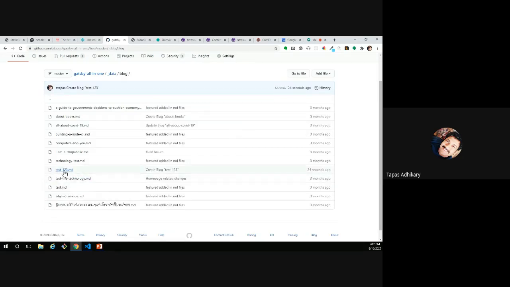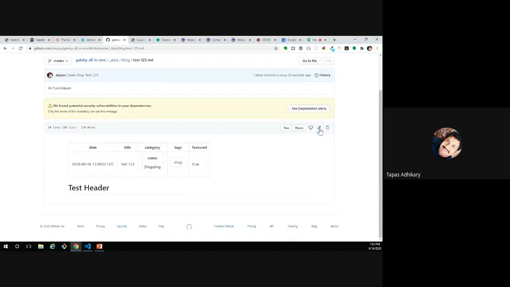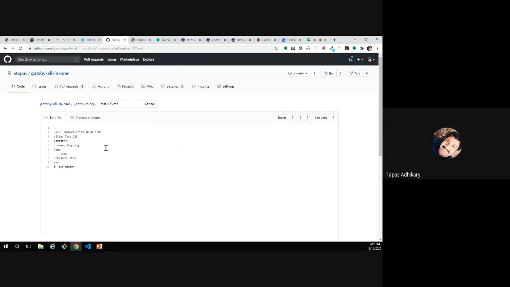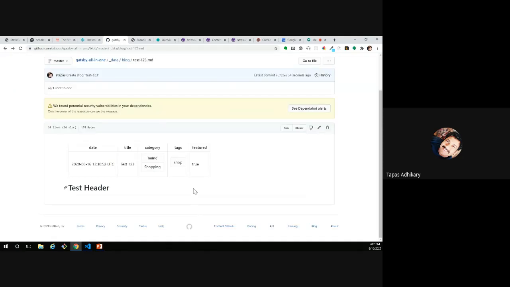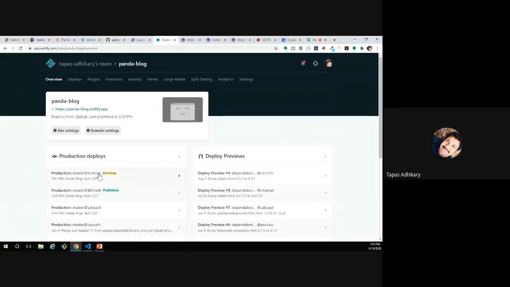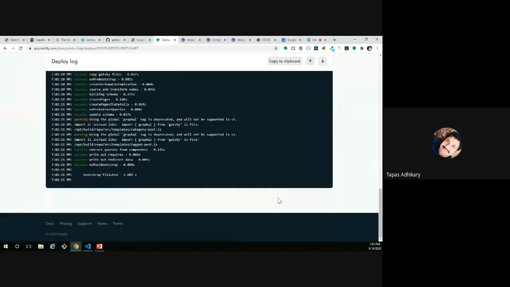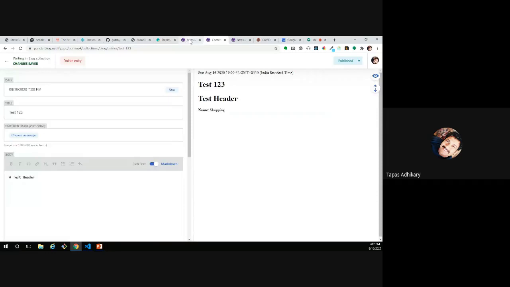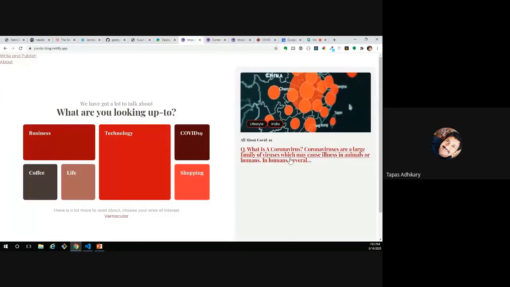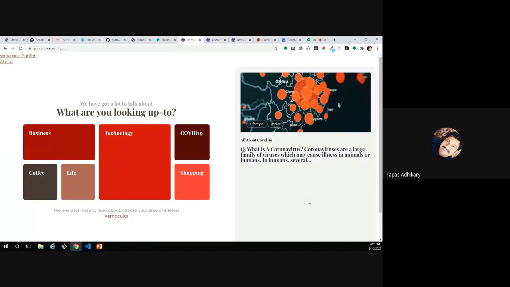See here, test 1, 2, 3 MD. The content is exactly what I just gave, with shopping. So the integration is there, this continuous integration is there, and the continuous deployment is there because it's getting deployed. Once it is deployed, you can see all the logs, but it is going to take some time and I won't wait for that. Once it is deployed and I come back to the site and refresh, instead of this feature article, I'll see the test 1, 2, 3 I just deployed. So this entire cycle is trimmed down to a great extent, and the power is mostly in your hand for doing things correctly.